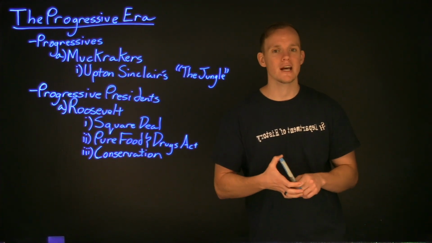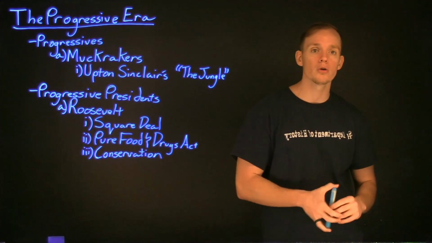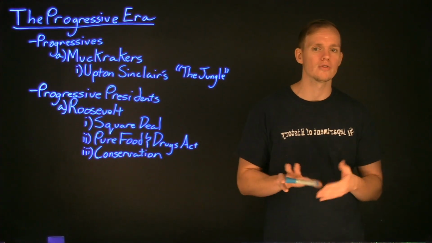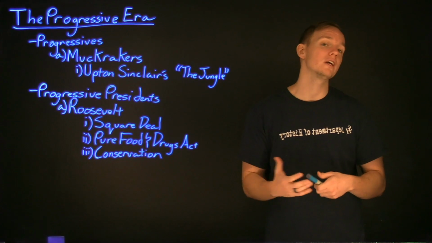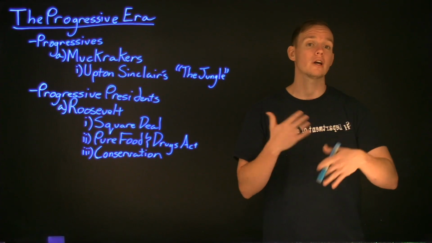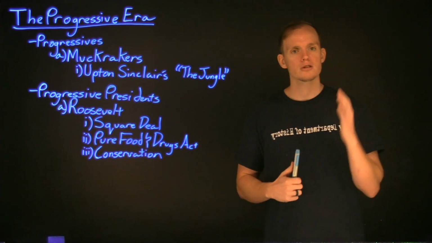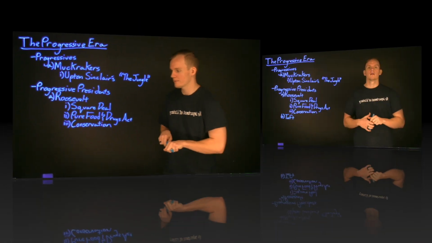Now, William Howard Taft, when he runs on the Republican ticket, because of his association with Roosevelt and because he's promising to carry on Roosevelt's legacy, will easily win the presidency in 1908. And in many ways, Taft will carry on many of the policies that we had seen during the Roosevelt administration, especially in regards to trust busting.